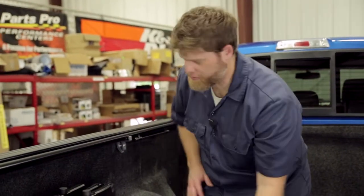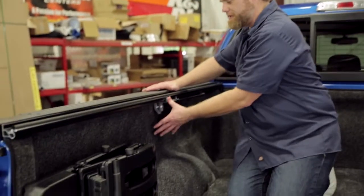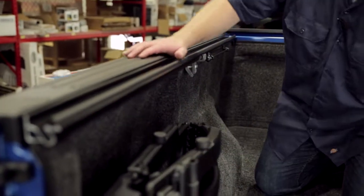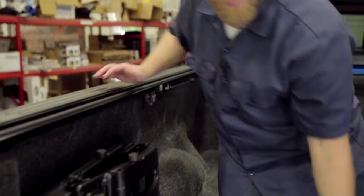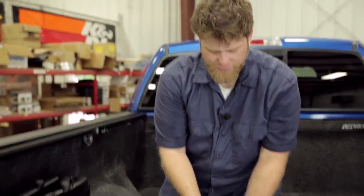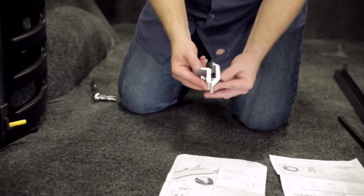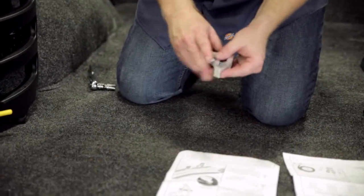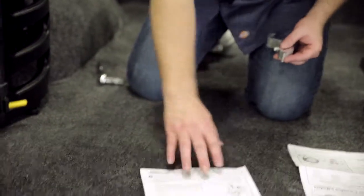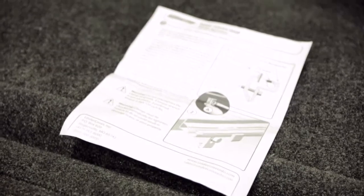Okay, per the Undercover instructions, you're going to actually want to put the center clamp on first, and then you're going to make all of your adjustments before you put the other clamps on. But before you do that, make sure you get your model-specific guide out, because on the clamp itself, there's two different groove areas on the clamp, and they are model-specific which way your application needs to go. Now, for this Ford truck, according to our instructions, ours needs to be in the bottom groove. So we'll make sure our clamps are set up properly before we install them to make sure we get the clamping area that we need.